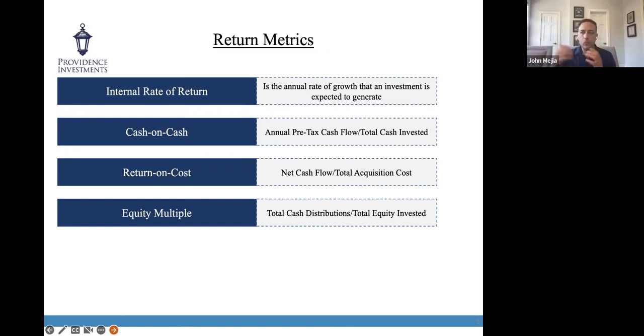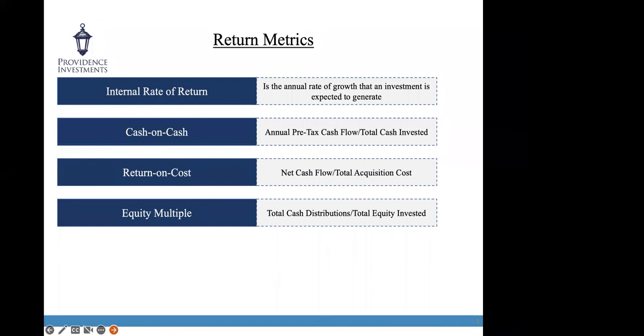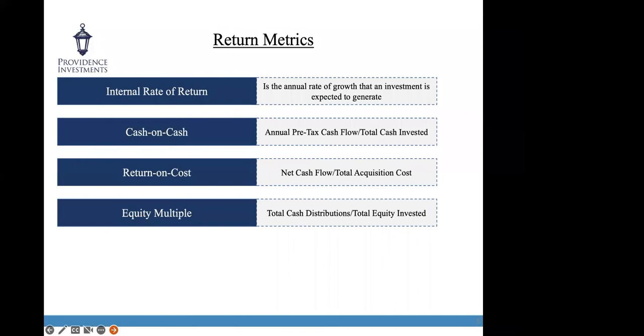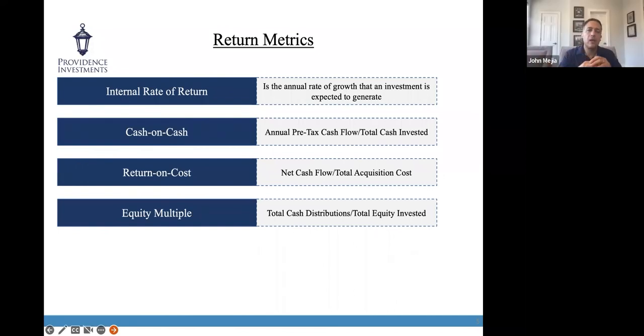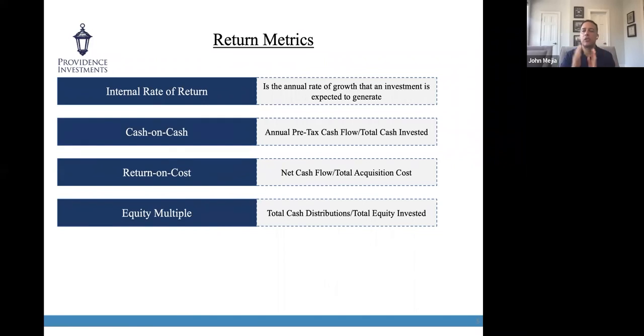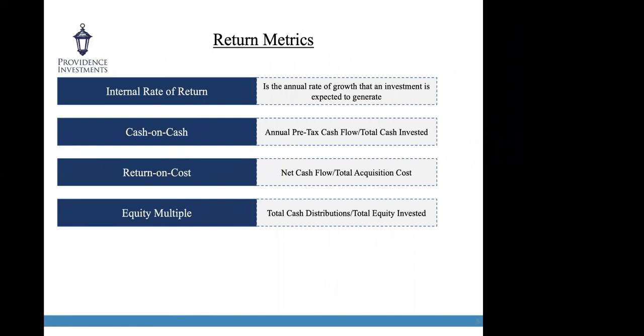Let's say we buy this deal, we solve for a 15% internal rate of return. That is what we like to solve for. Some people like higher, but in normal cases, I'm looking for a 15% return. Cash on cash return, that's another big number that we look at. Obviously, cash flow is king for me, and I'm looking at deals that cash flow on a monthly basis and a yearly basis. So cash on cash is key.